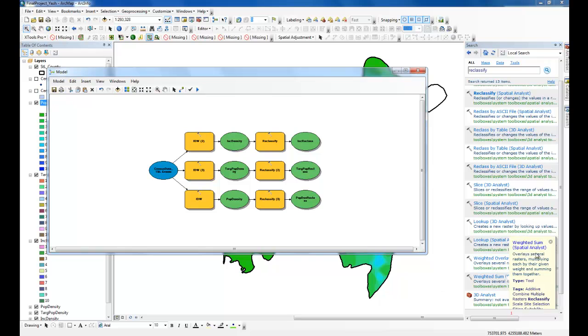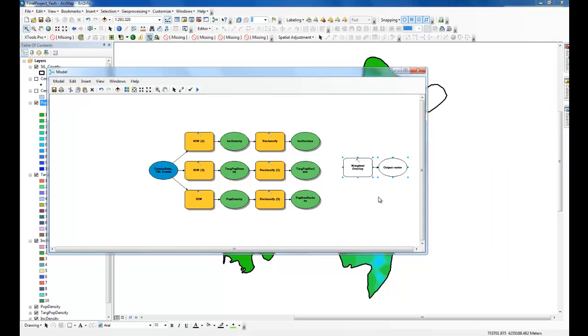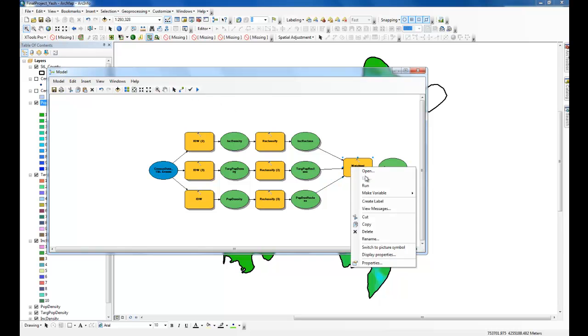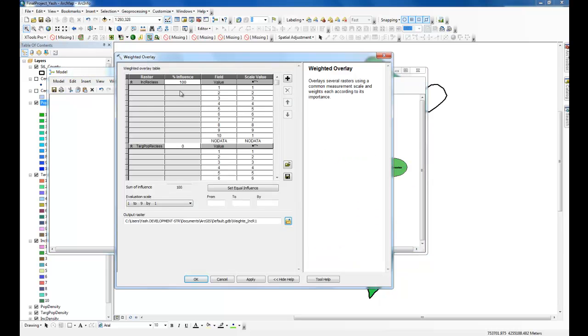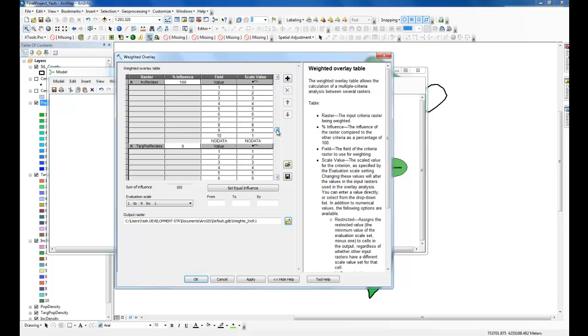So I'm gonna use weighted overlay to actually find out my results. I'm gonna use all these three reclassified rasters in my weighted overlay geoprocessing tool. And now this is the percentage of influence.